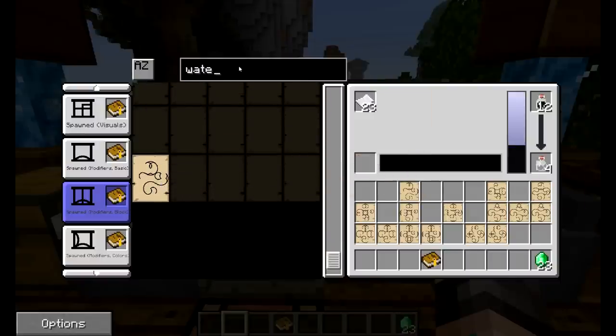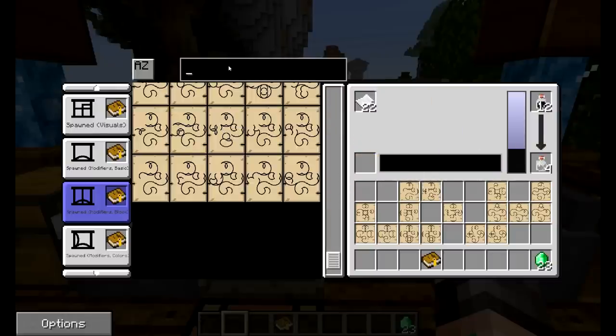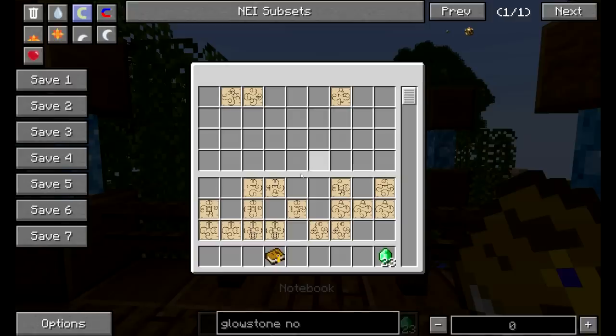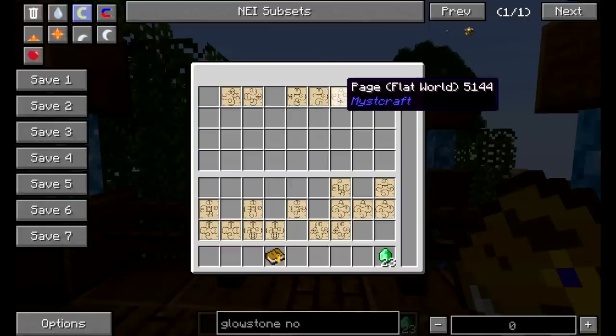And we also want this stone block. Now you could go ahead and do something crazy here, like adding obsidian if you'd like, or netherrack. I don't know. With me, I pretty much want it normal. So let's open up the book and let's say stone block and water block, just like that. So now we are saying our adjectives to the flat world should be stone block and a water block.